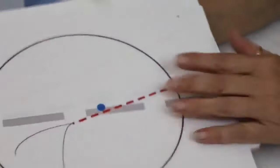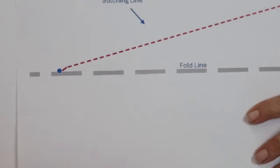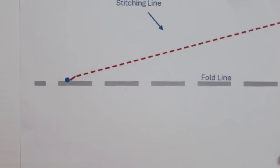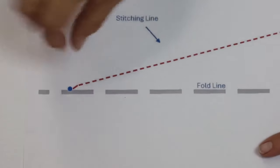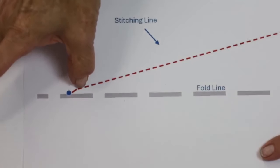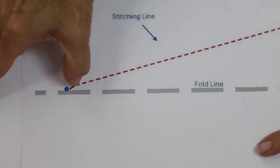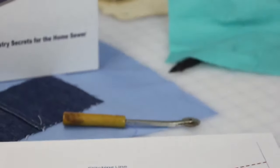Because if you don't, you will get a bump. So this is, and you'll see in the newsletter, this was titled "Don't Make a Quick Left Turn," because that's what Margaret would always tell everyone. If you're headed here and you see that you're not going to make it, the only alternative is take it out and go back and approach it again, because you do not want to make this quick left turn. And I'm going to show you exactly why you don't want to make a quick left turn.